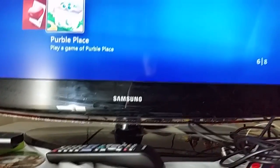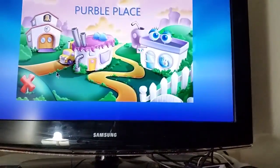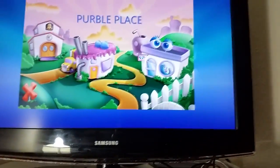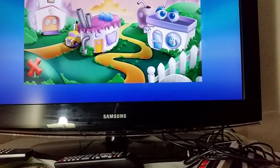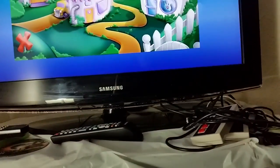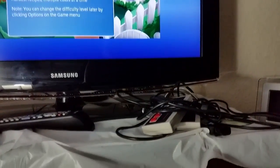There are versions of all the games. Oh, there we go. Yay, Purple Place! Once again. So there are Media Center specific versions. Let's see. I think these are designed to be played with the remote control and on a bigger screen, as you can possibly tell. Let's have a look.